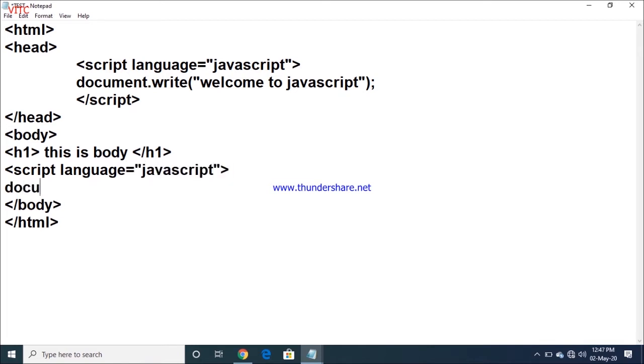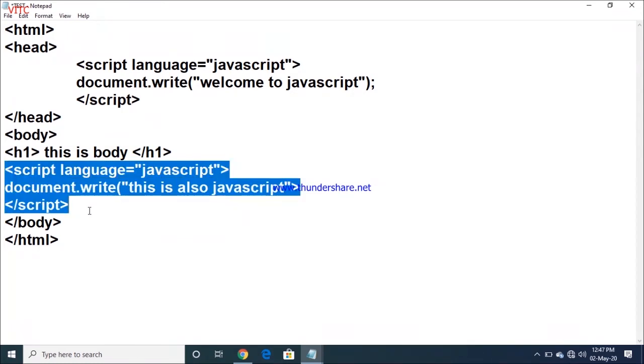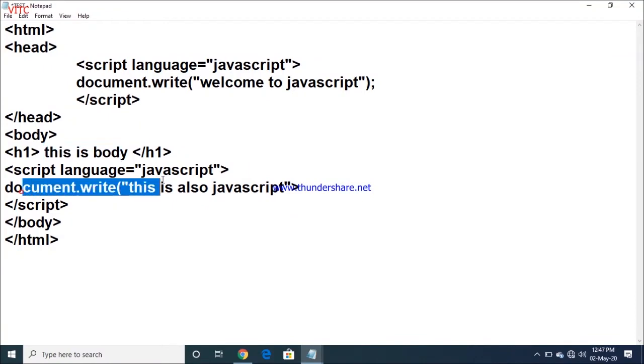Let me add one more statement here, document.write. This is also JavaScript. So end script. Now since I have mentioned this script inside the body, it will not take the first priority. After printing this is body, this will be printed.